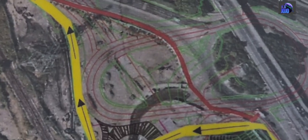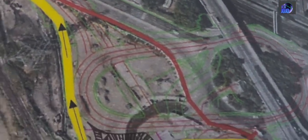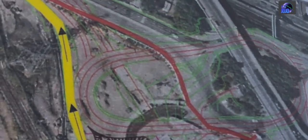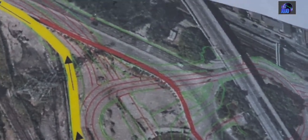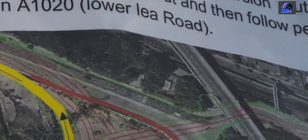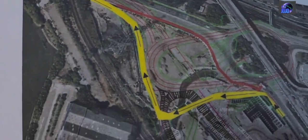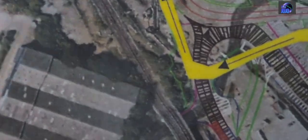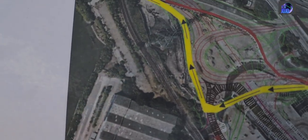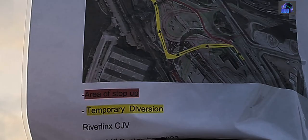And the notice also being given about the Silvertown development, this is a consent order about the proposed development at Tida Basin roundabout, Lower Lee crossing in connection with the Silvertown tunnel project works in the Royal Borough of Greenwich. So this is a kind of a schedule to show how this place is going to look like, and also the closure of some roads. This is kind of a notice given for the road users to be aware of.